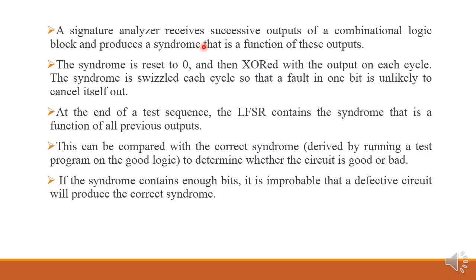So by verifying this syndrome we can say whether it is correct or wrong. Normally this syndrome is compared with the correct syndrome. The correct syndrome is derived by running the test program on a good logic. If you have a test program, then we have to verify it in a correct circuit and get the output. Then we compare whether that output and our output are equal or not. From this itself we can check whether it is a defective circuit or a correct circuit.